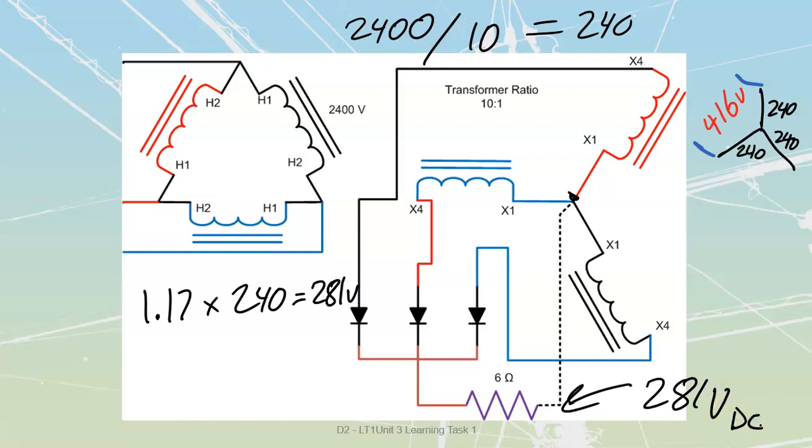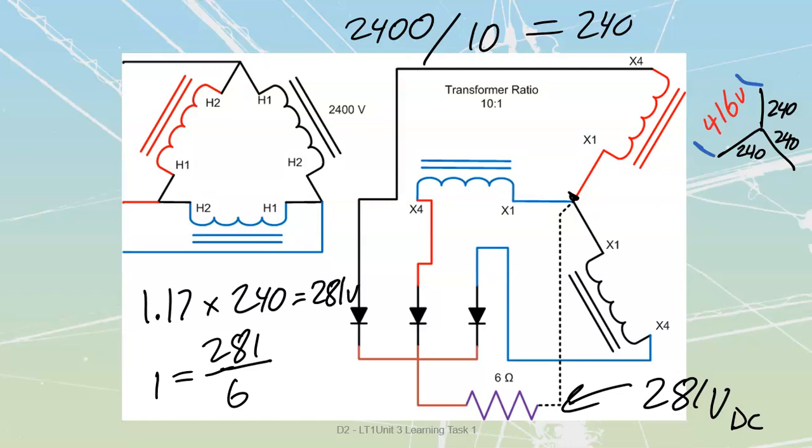Make sure when you are writing these answers that you start subscripting volts DC, volts peak, etc., because we're working with multiple different types of voltage inside of here. Well, if I've got 281 volts DC over top of there as my average value, what is my current going to be? Well, that's just going to be straight Ohm's law. I is equal to E over R. Ohm's law works the same for DC or for AC. So I'm going to take 281 as my value of E, and I'm going to have 6 ohms as my value of R. 281 divided by 6 is going to get me to a value of 46.8 amps.